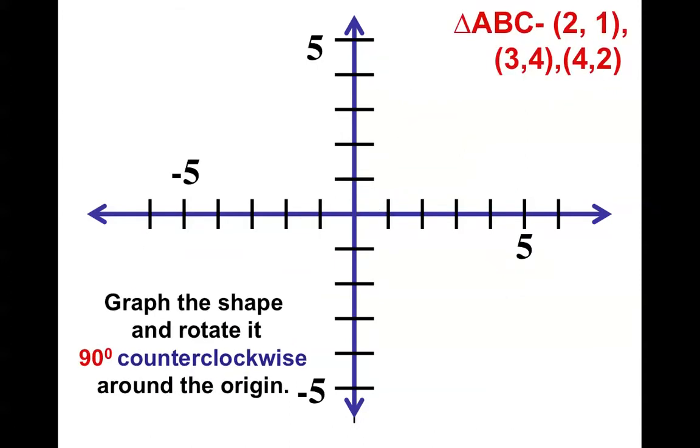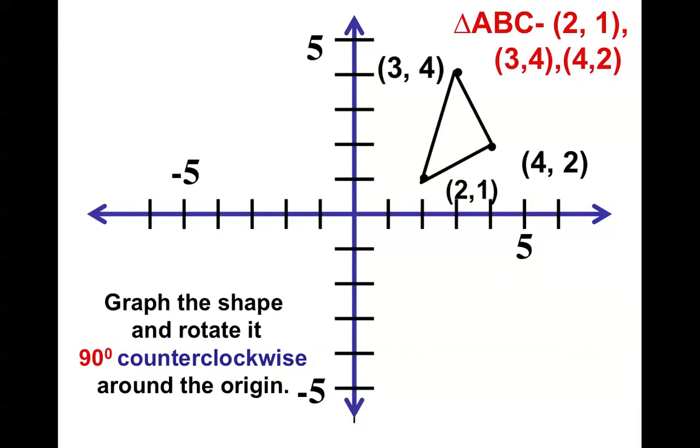All right, what if I had this one? I want to rotate it 90 degrees counterclockwise around the origin. So, what quadrant are we going to end up in? Notice this way is clockwise, and this way is counterclockwise. Our triangle is going to end up in quadrant 2, and that could be a clue on what the points should be.